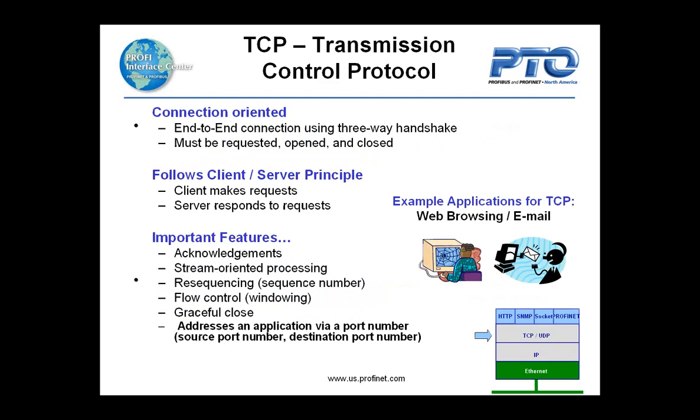Let's talk a little bit more in detail about both of those. TCP is, again, layer 4. It's connection-oriented, and uses an end-to-end connection with a three-way handshake. So you have to send a request to the server that you want to open a connection. The server says, yes, that's fine. It'll respond to you. Then you can talk to the server and send your data up to the server. You can send multiple messages in a sequence, and those messages could be resequenced if needed, if they came in out of order on the server. That's one of the features of TCP. There's flow control, and there's graceful close.